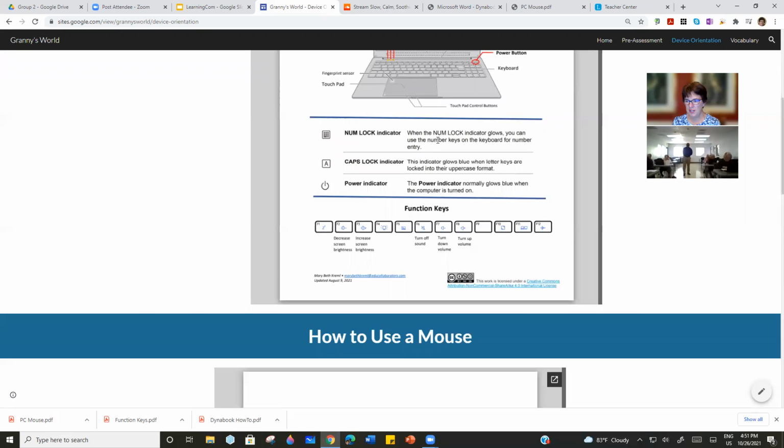Okay, now I want you to look down at your laptop again on the desktop area and look in the far lower right-hand corner. Do you see how it has a clock and a date? That's always the way it is.